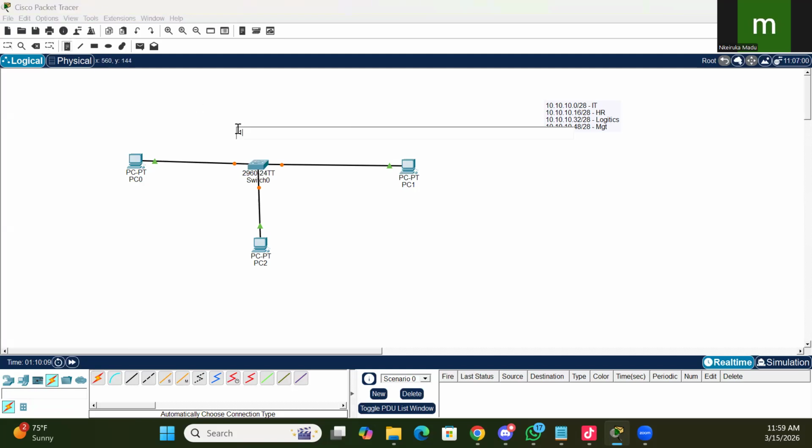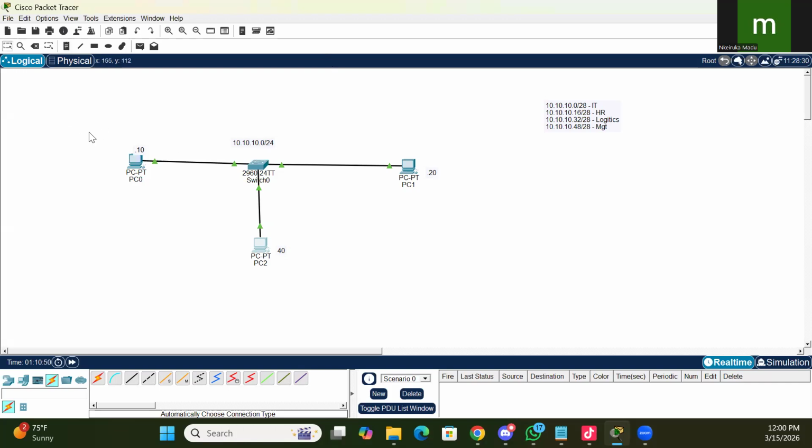I'm going to put them on the super network we started with, 10.10.10.0/24. So these computers, I'm going to give IP addresses from this super network. This is what we started with before we broke this into 16 networks. For this one, I'm going to give .10. This one, .20. And this one, maybe .40, from this network.